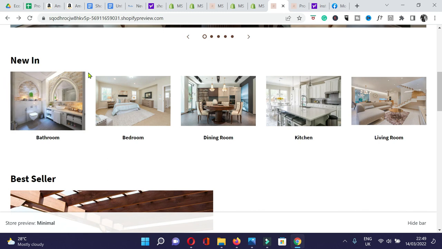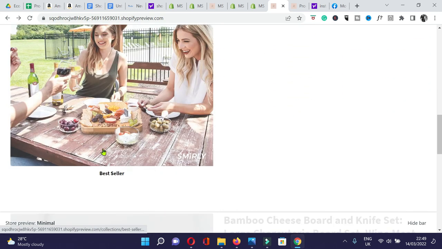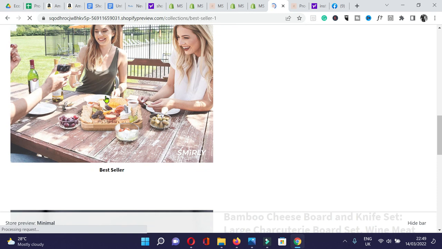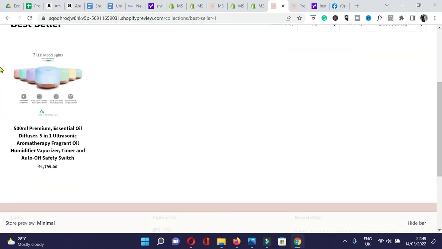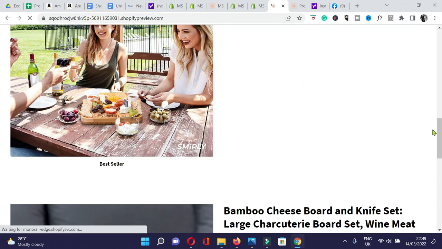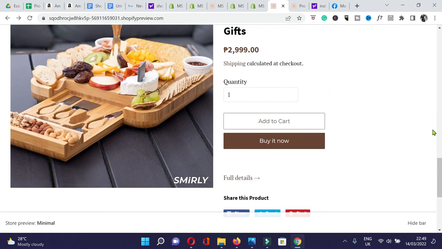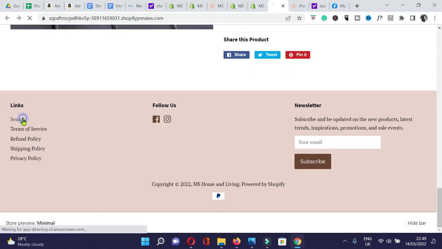Alright, so then new in best seller, again we use the automated way of adding the products in the collection in here. And then what else? So this one we've got our social media, and then this one search.